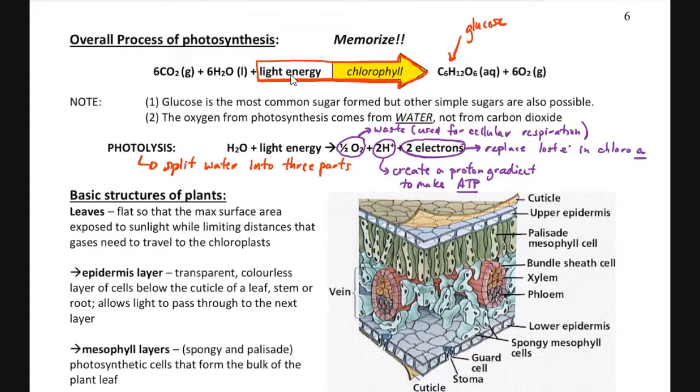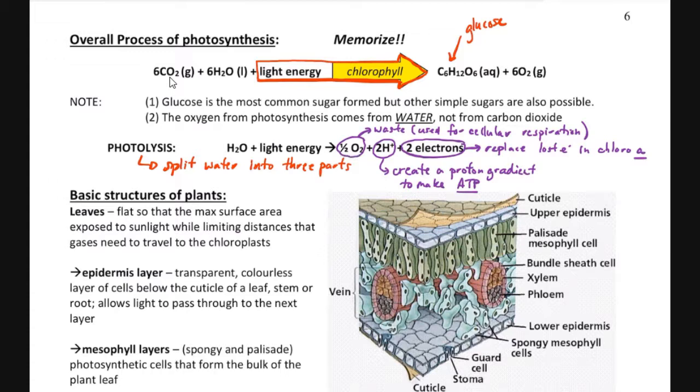So the special condition is that you have to have light energy available, so it goes on the arrow, and you have to have this chlorophyll available, so it goes on the arrow as well as a special condition. If you end up putting plus light energy, though, I'm not taking the mark off. I'm just telling you this is the better way to write it, because that's good English. Okay. The other thing is you're going to see as we move forward, more so in the other details, but this oxygen that is produced at the end here is not from the carbon dioxide.